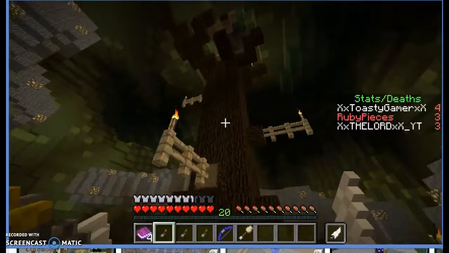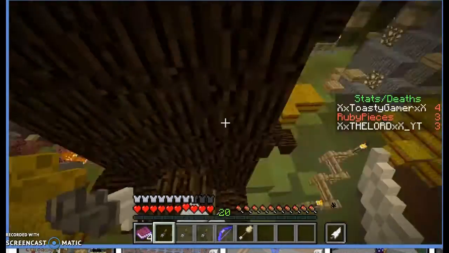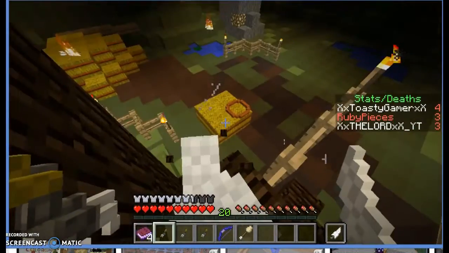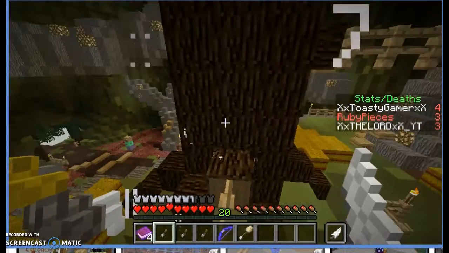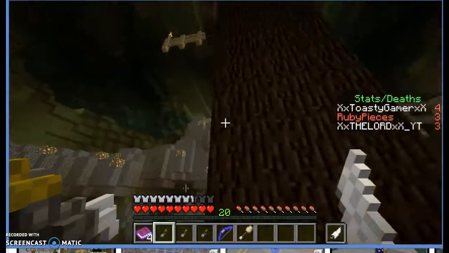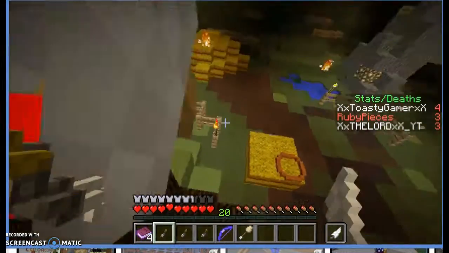Okay, here's the hard part. This is parkour. Let's have a race. Get up to this first branch. Up on this tree. Over here. Get up on this first branch. Oh, God. And ready, set, go!